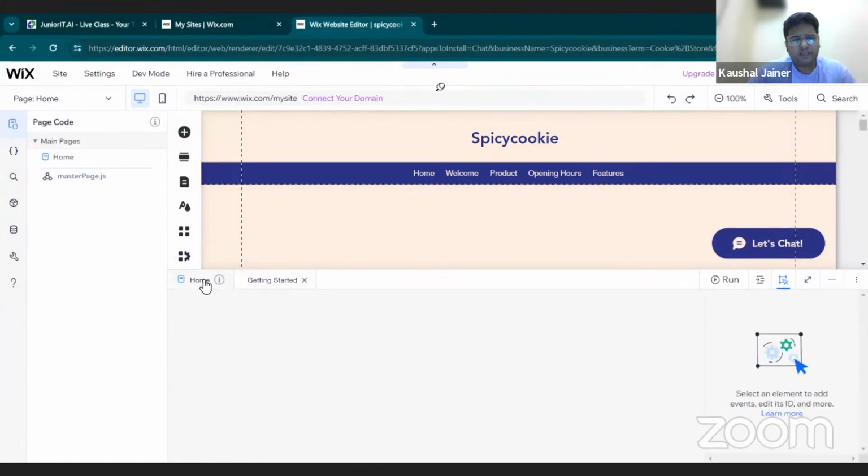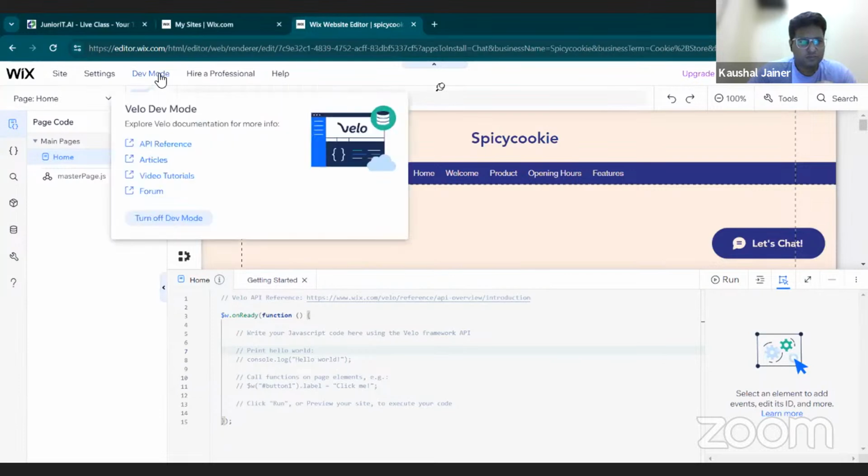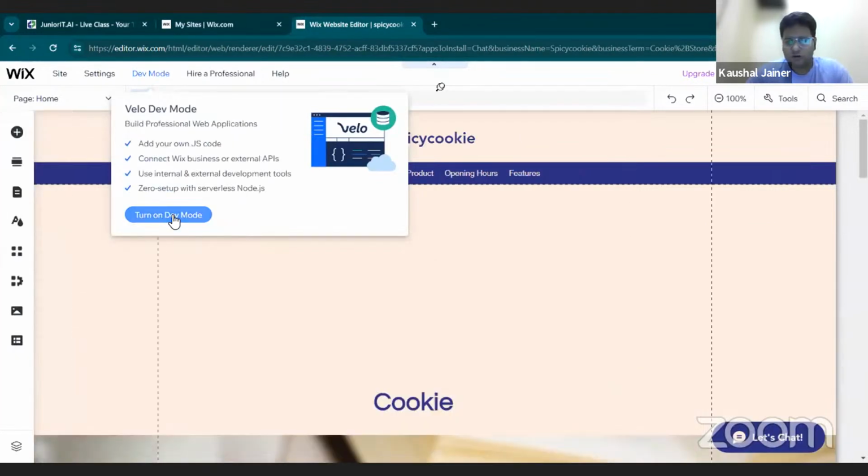But the problem with Wix and everything related to it is that it is using an API to communicate with Wix, right? It is not showing you the direct access to the code, and also the functionalities are pretty much limited. This is a language that is based on JavaScript and the language that Wix uses. You can write JavaScript code here if you want, but it has limited customizability. That's why I say WordPress is better. You can also write code and make it customizable, but the quality of the code and also the level of customization is not there. So let's turn off the dev mode. I just want to show you the dev mode.